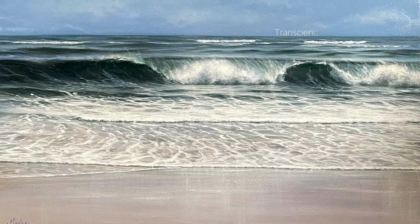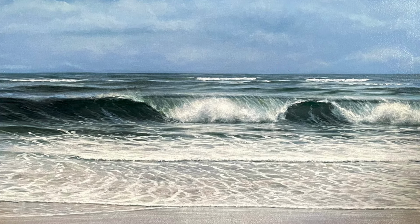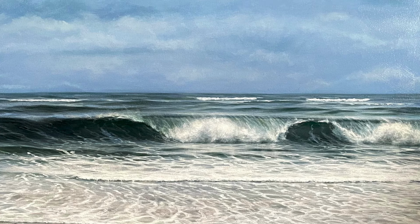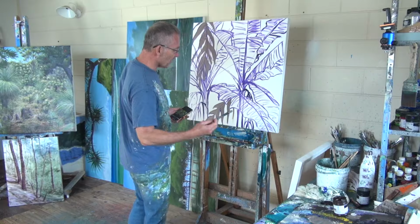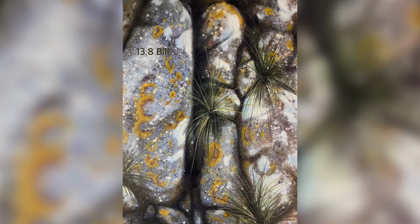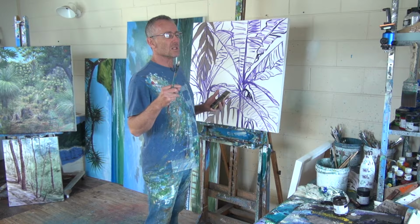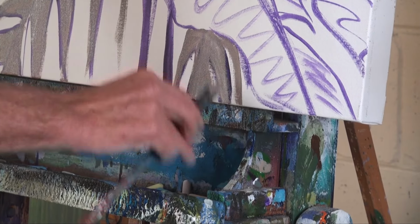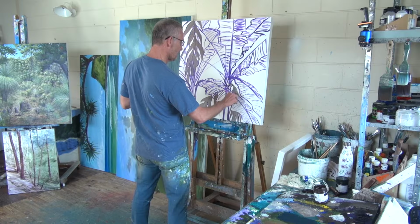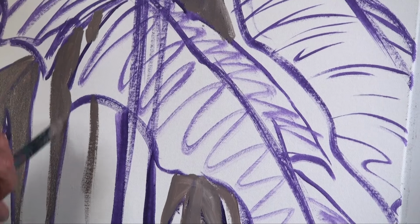I know that sounds kind of trite, but I have heard that when they've done brain mapping of people who are painting, their brain behaves very similarly to someone who's meditating, for example. So I think maybe the painting process is probably the most important part. It's kind of like that absolutely lost in now, because ultimately really it's all we have, but we're very distracted a lot of the time and we forget to notice just how beautiful now is.